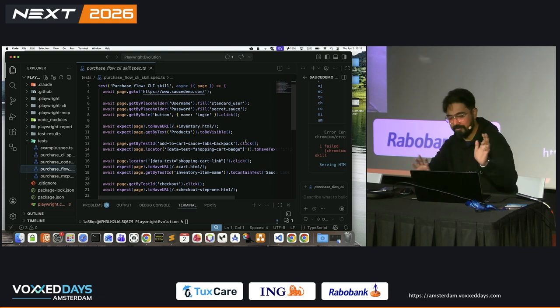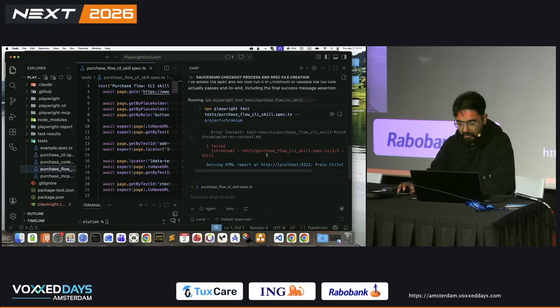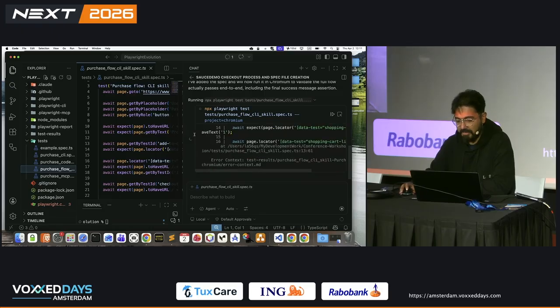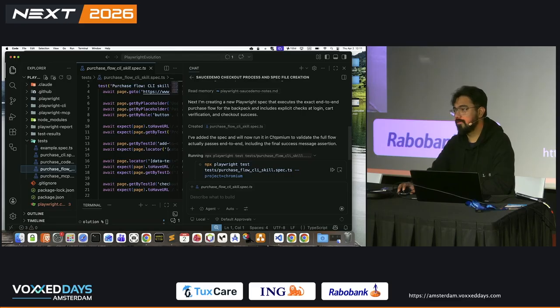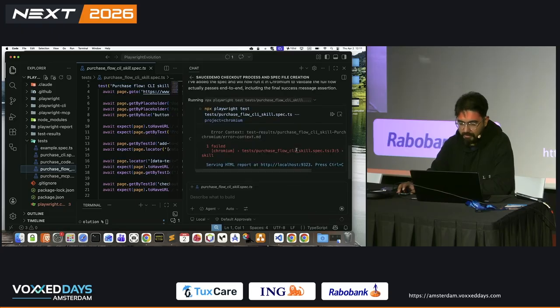That is the least of my worry. But it generated the test. I'm curious to see the token consumption and also the workflow. Should I stop the execution or should I just let it figure out why it failed? Leave it? Okay, if I leave it, absolutely okay. But maybe we can see the workflow, what happened.